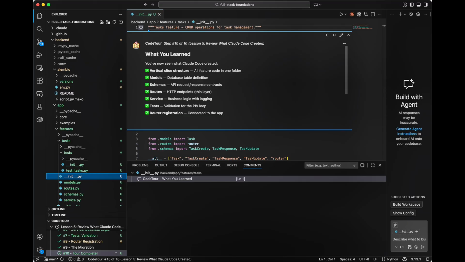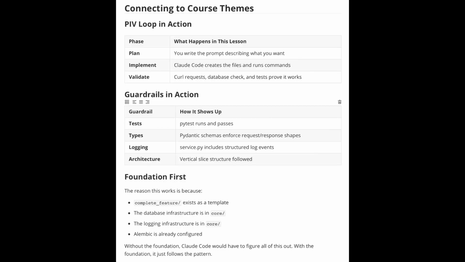So we're going to wind up that. Okay, we're going to wind up this lesson. I guess it's going long enough. We're going to just review a few things. What we've done here is how we're connecting to the overall series, of course, the PIV loop.